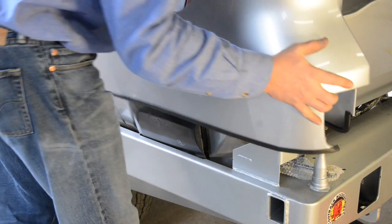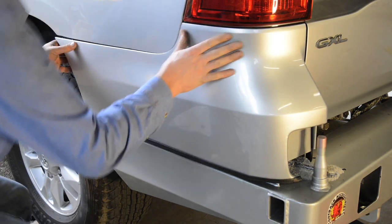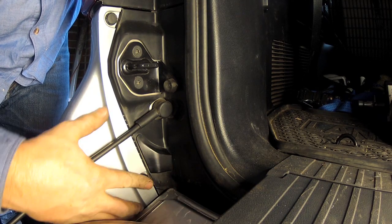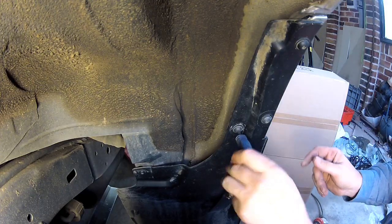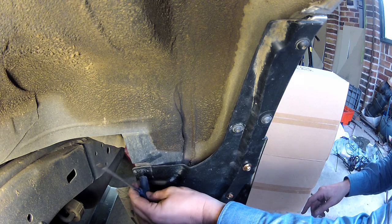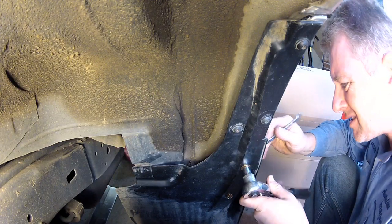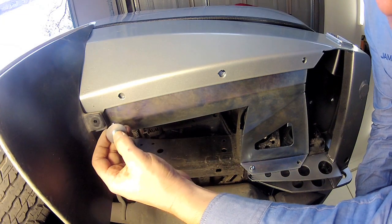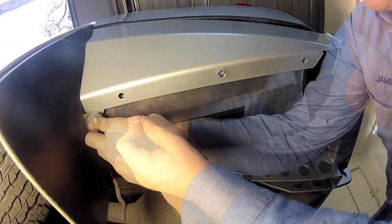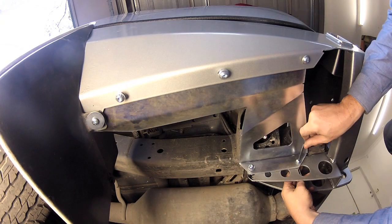It's now time to refit the plastic bumper wings and the mud flaps. Begin by clipping the bumper wings back into their original position, then replace the two plastic clips on each side within the tailgate recess. You can then refit the mud flaps, using the original T30 screws to secure them to the body and plastic bumper, and the supplied nuts and bolts to secure the mud flaps to the leading edge of the new bumper. Moving under the vehicle, you can then fit the bumper wing supports, using the supplied screws to also secure the bottom of the mud flaps, then the button head bolts to secure the supports to the bumper wing, and then back to the chassis mounting brackets on the bar.